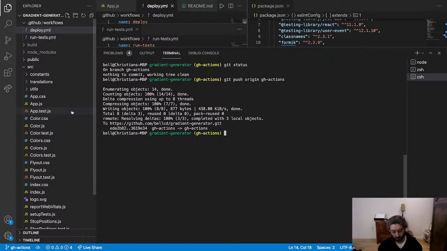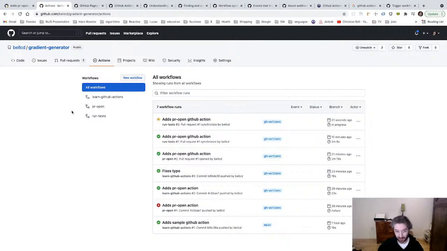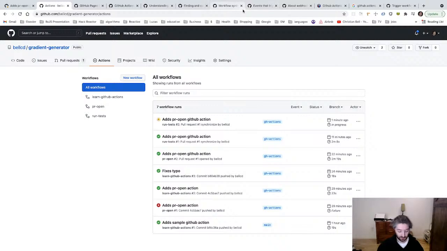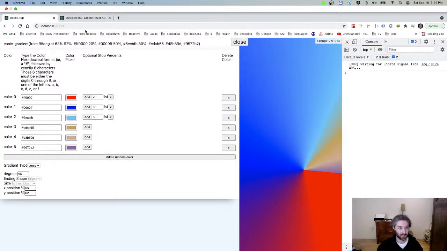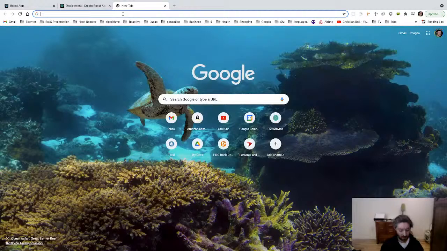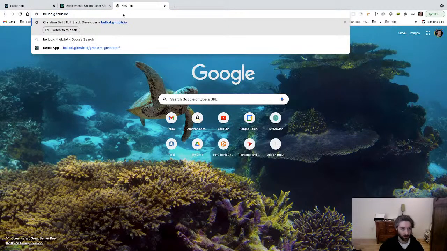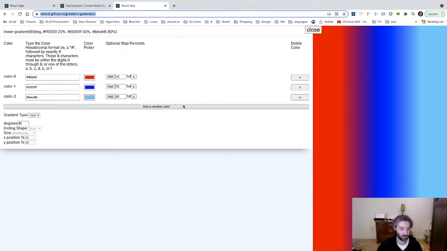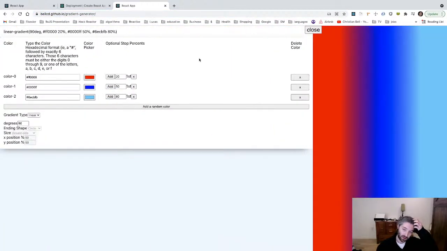So I guess for now, the way we'd be able to tell if the deploy action that's going to run after this one runs, when this is closed, if the deploy action runs, would be if this, not on localhost, this here, oh, nope, not that one, which means we need to go to velcd.github.io gradient generator, would be if this one still works, or if it is broken. That would be the way to check.